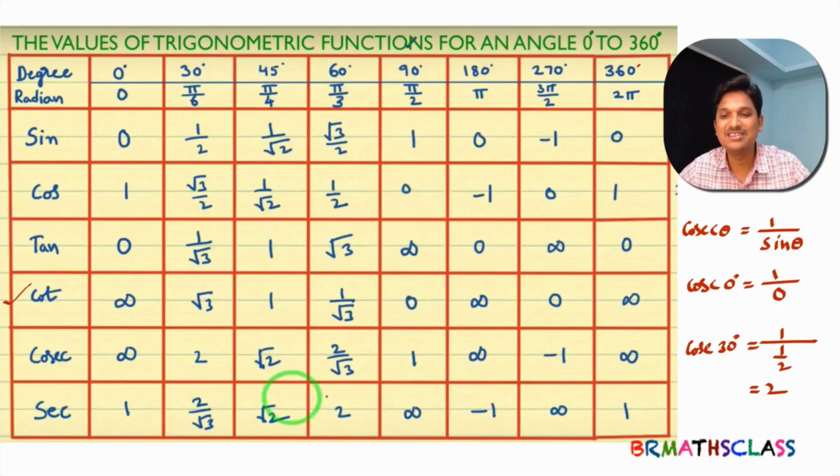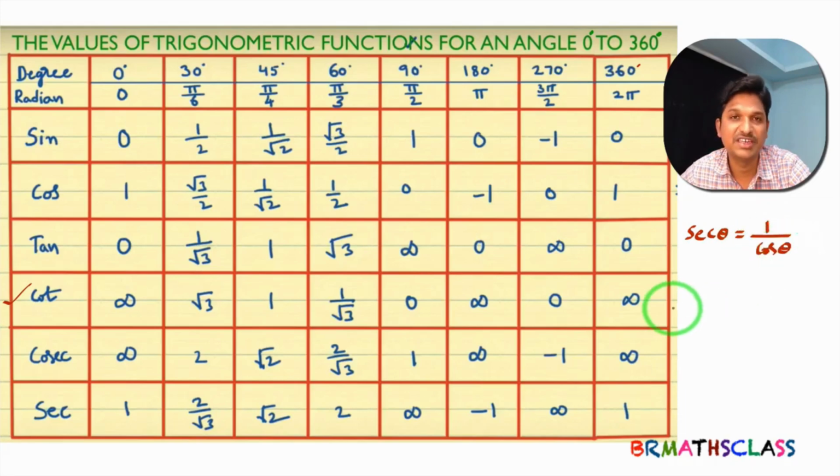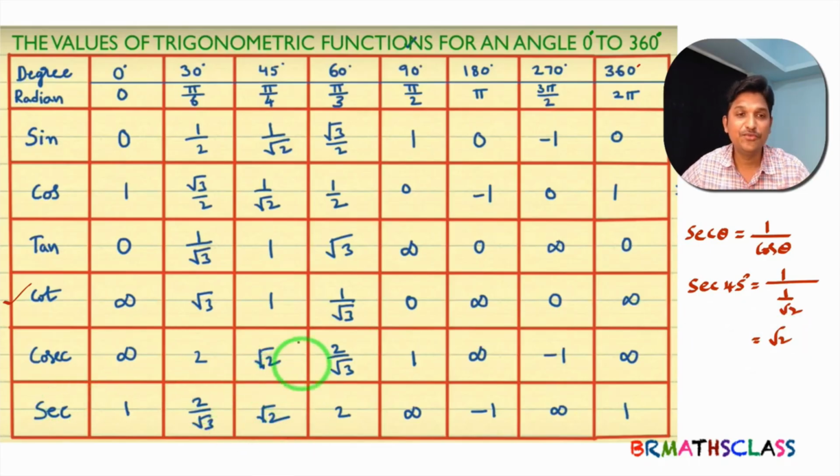Okay. Similarly, this secant also. See here, secant theta. Secant theta is what? Secant theta is 1 divided by cos theta. Here, if you want to find secant 45 degrees, secant 45 degrees is 1 divided by cos 45 degrees. As you learn the cos row, cos 45 degrees value is 1 by root 2. 1 divided by 1 by root 2 is root 2. So you see secant 45 degrees is root 2. Right? So if you learn the sine row and cos row, all the remaining values you can write very easily.